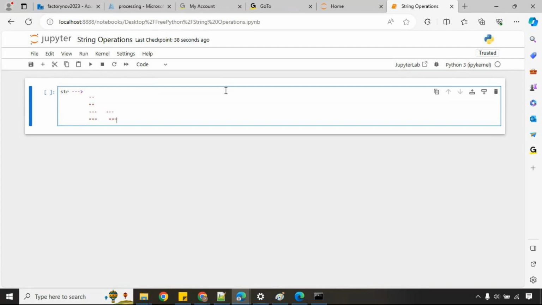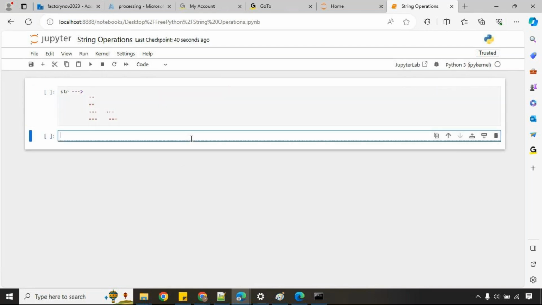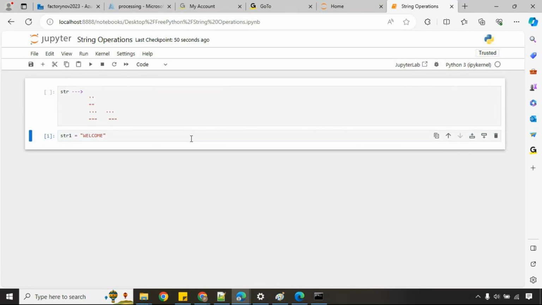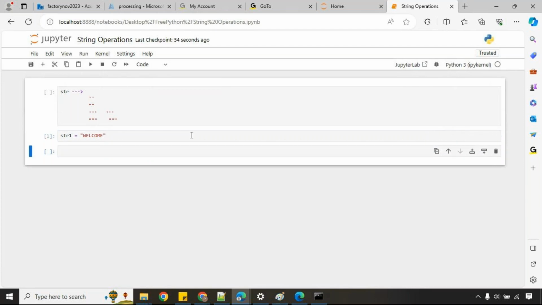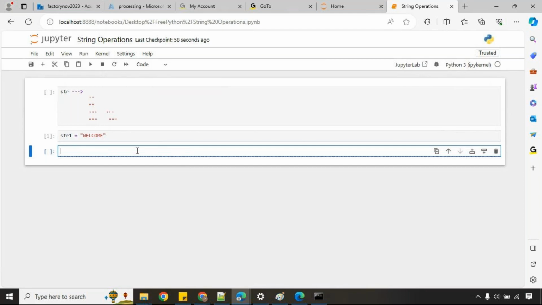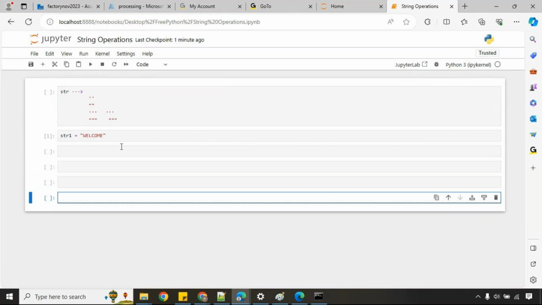Consider I'm having a string welcome. Control enter to execute this. I'm going to take a new cell. The shortcut is Escape, Control B, and a new cell will be created. Here in the new cell we can create like this also.